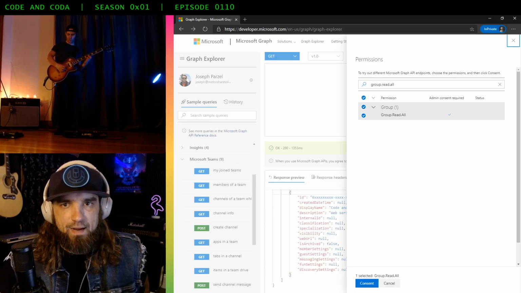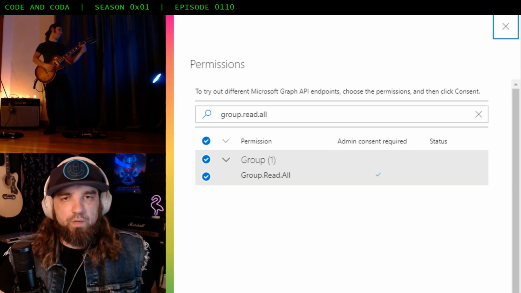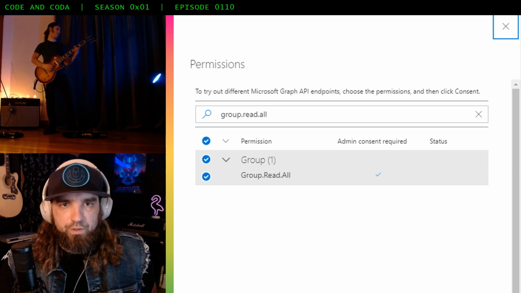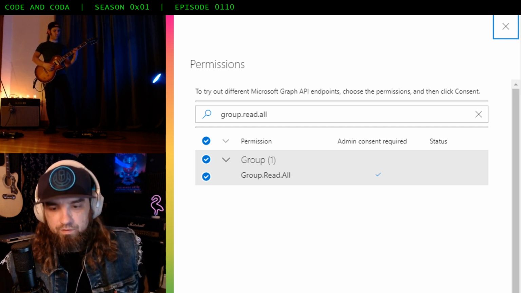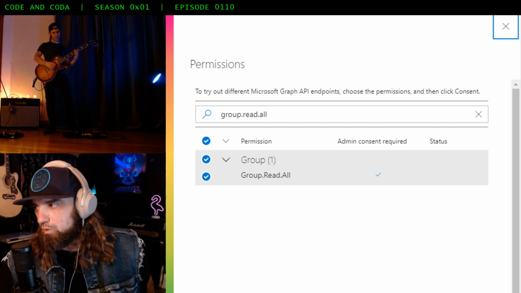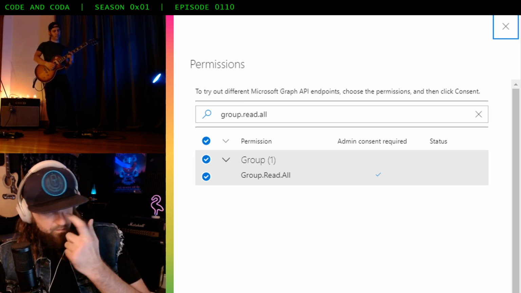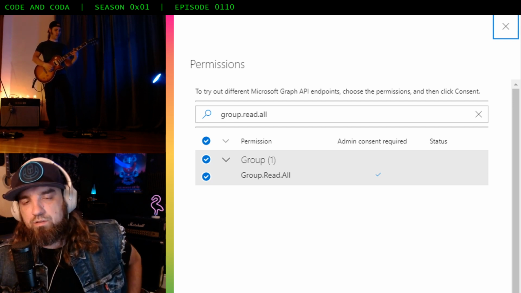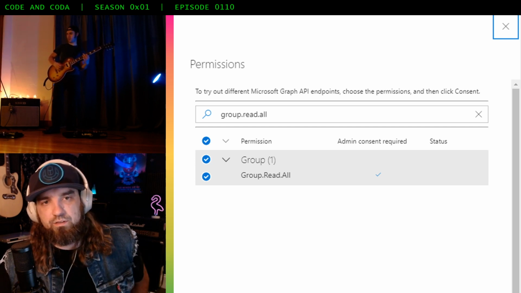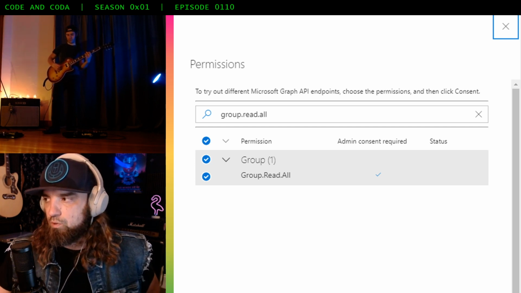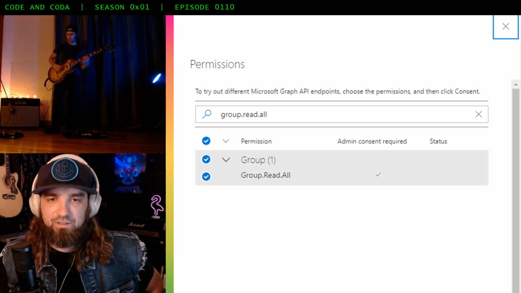So if we wanted to add one of these scopes to the Microsoft Graph permissions, what we're doing here is we're telling the Microsoft Graph Explorer permissions. There is a difference. What we're using is Microsoft Graph Explorer to access data from our account. Microsoft Graph Explorer uses Microsoft Graph to retrieve that data. So we need to consent to permissions for Microsoft Graph Explorer in order for Microsoft Graph Explorer to retrieve that data.